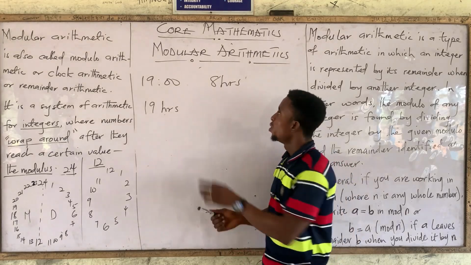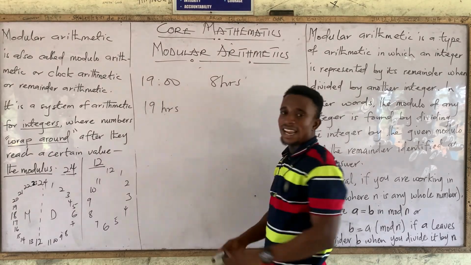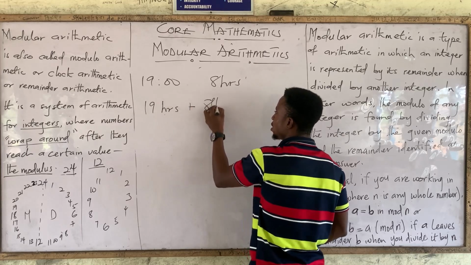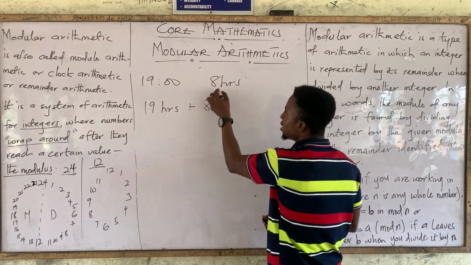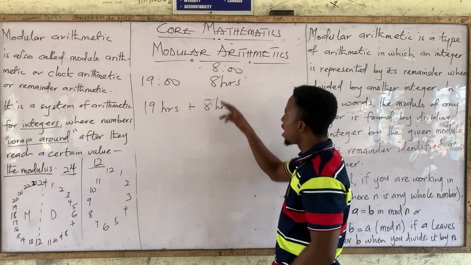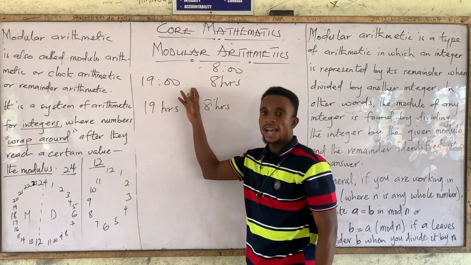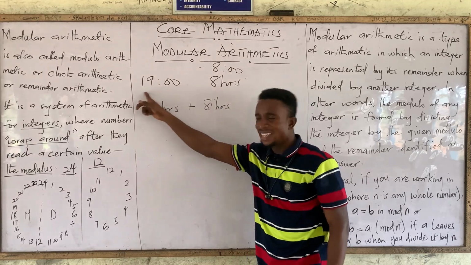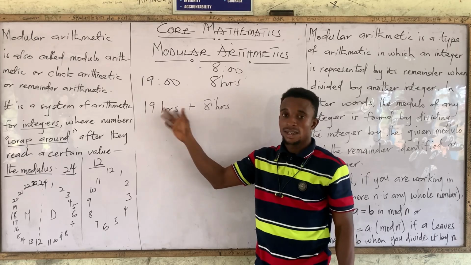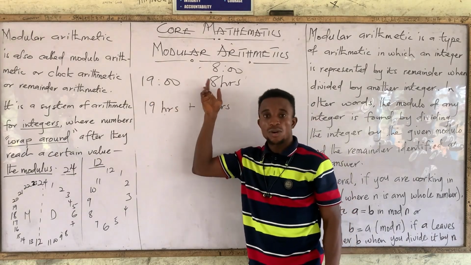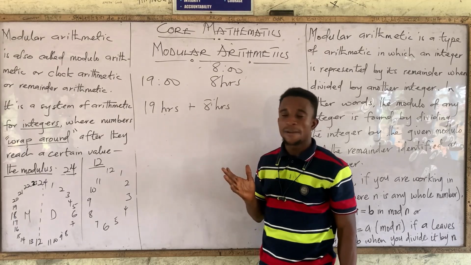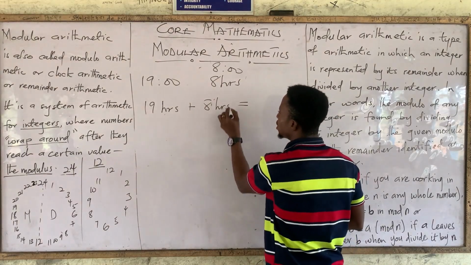So what do we do? We add the 8 hours to the 19 hours. So I will say plus 8 hours. This one too can be written as 8 o'clock. So whenever you want to add, you write this one this way, then you add it to this. You can't add 8 hours to this, please, are we getting that? Unless you convert this one to the hours. Are we okay? So this one is in o'clock, and this one is in hours. Are we okay? Okay. And this one is going to get us what?